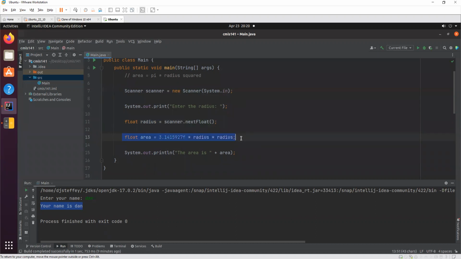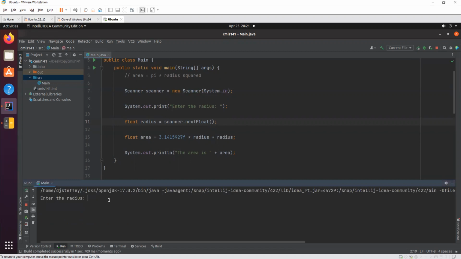Here, we're just doing some math to compute the area. And then here, we're using the println method. Again, that black box, we're giving it this input, and the output from this method will be that it displays it on our screen. So let's run this, and then we'll see how we can create our own method to replicate some of this work. So let's run it.